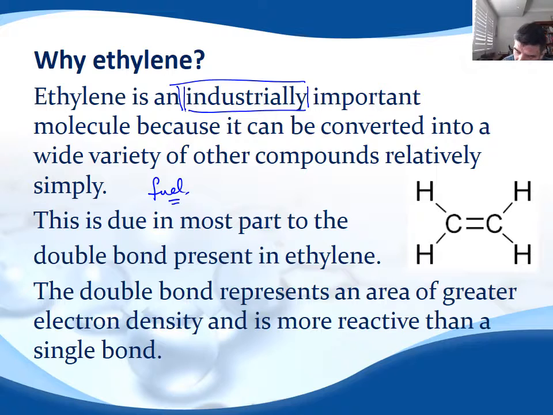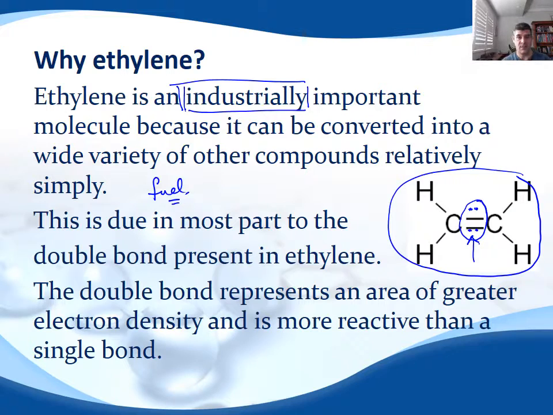This is a diagram of the ethene or ethylene molecule, and you can see the important region of this is the double bond. Now that double bond is a region of high electron density. We know each covalent bond represents the sharing of 2 electrons. So a double bond is actually a region in space in which there are 4 electrons. And of course, this is not what electrons like to do. They like to disperse themselves or spread more evenly around a central atom. And so there's a region of chemical instability here, and as a consequence of that, that makes the alkenes in general, and ethene in particular, quite reactive.